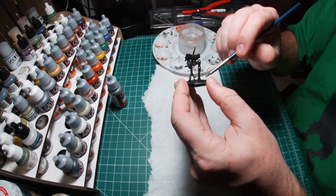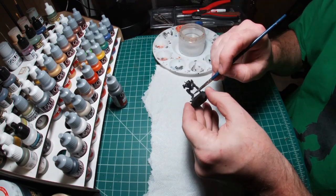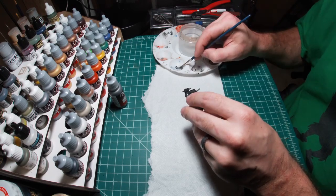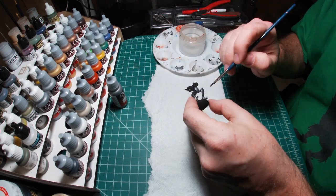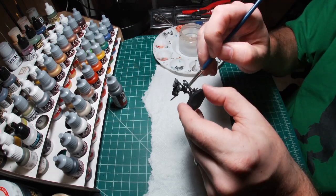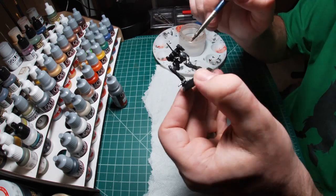So don't be afraid to make any mistakes as you're moving along in these first couple coats, because they can be forgiven, and you really just want to map out what colors you're going to have on this miniature. And I do that organically as time goes on and as I start to develop the colors.